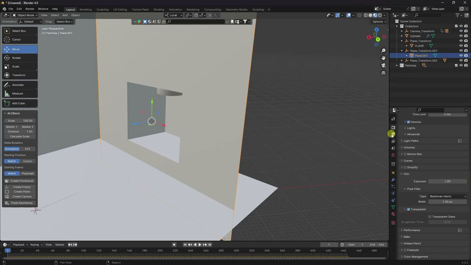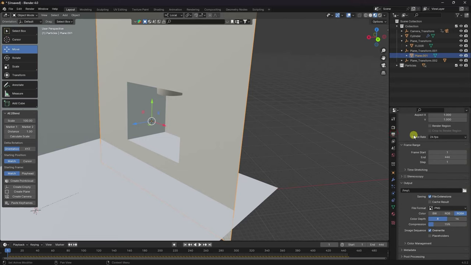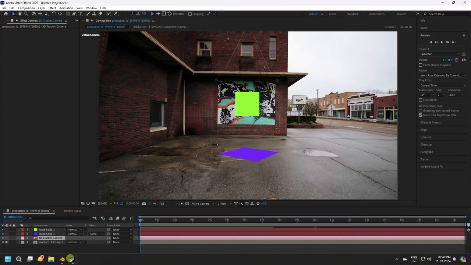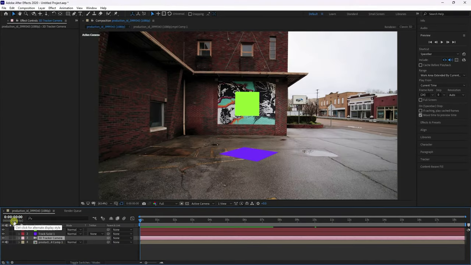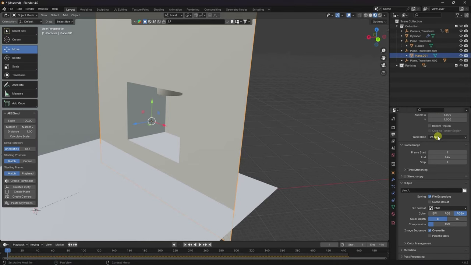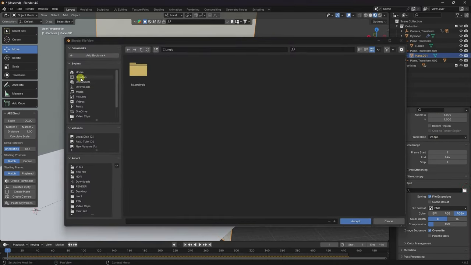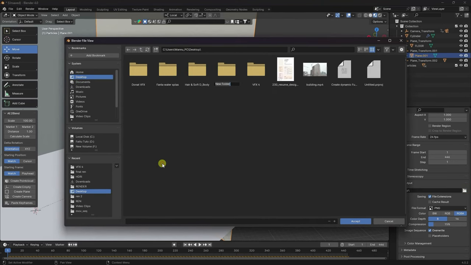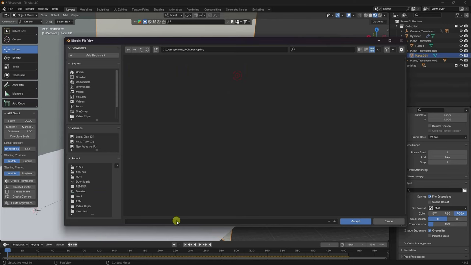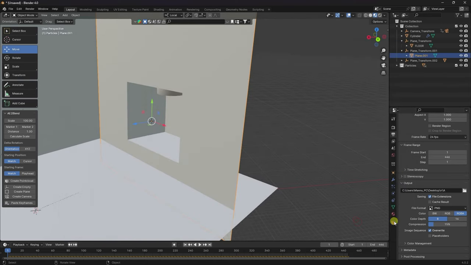Okay, so guys, now click on here. And see guys, that's my frame rate. So After Effects, see guys, that's my default frame rate, 24 FPS. So guys, I use same 24 FPS. And that's my output. So guys, I go to on desktop. And guys, I create new folder, like a render. And take any file name. Yes, guys, format, I use this time PNG format file.